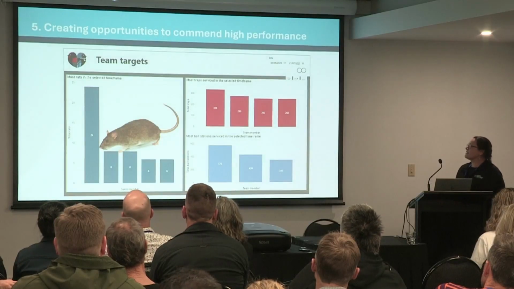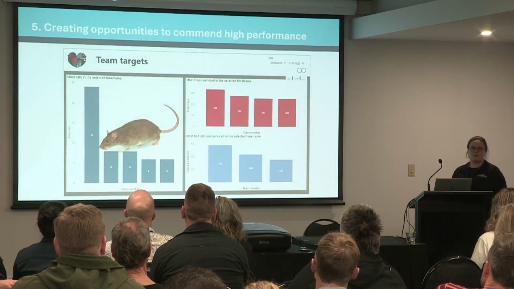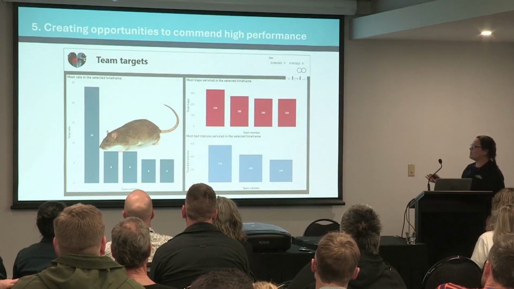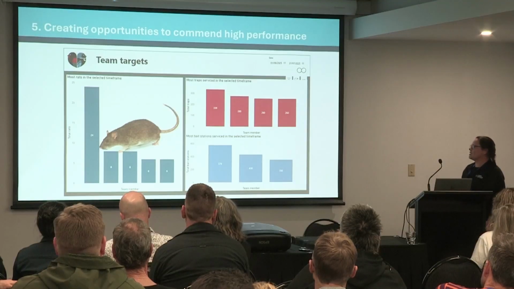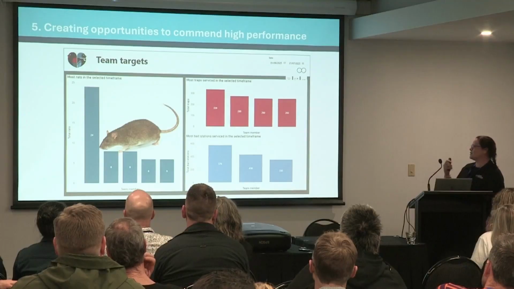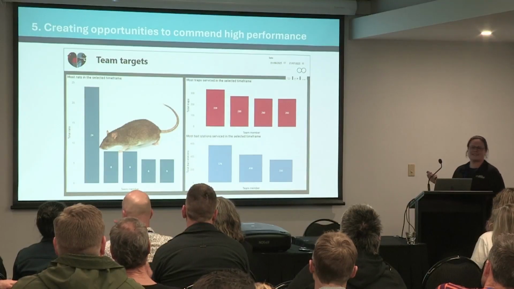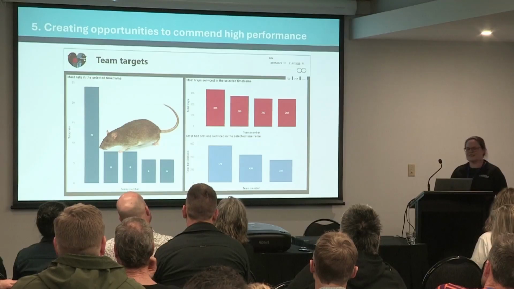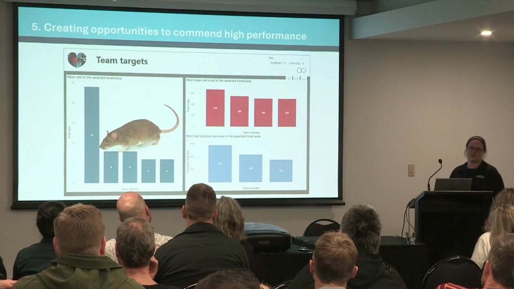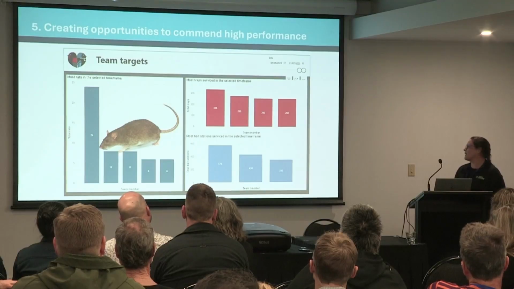The fifth one is actually just creating opportunities to commend high performance. Predator-Free Wellington has done this great tab on their dashboard that isn't just talking to budget and operational stuff, but actually saying, who got the most rats this week? Awesome stuff. Who serviced the most traps? Who's done the most bait stations? This is great. It's created a little bit of competition within the team, but healthy commendation of people for really good effort in the field, and just really supporting that.